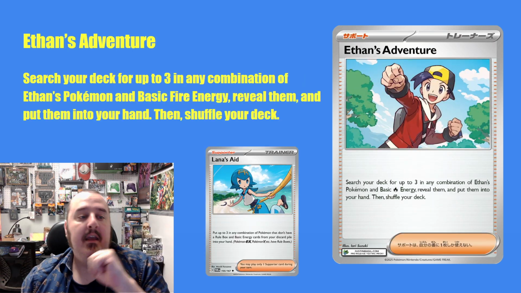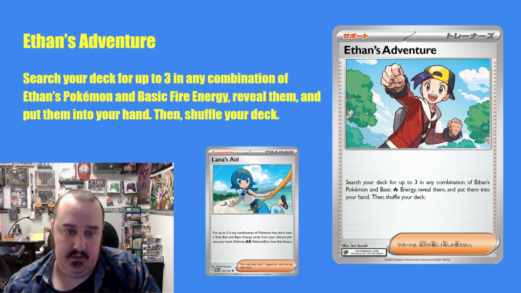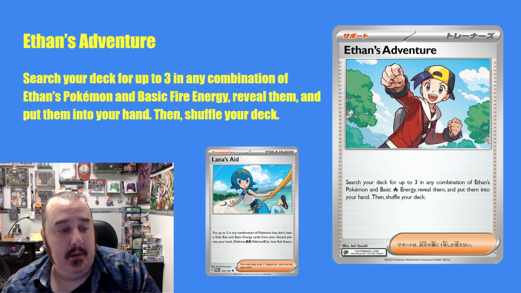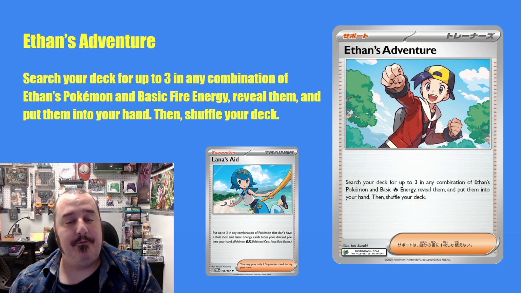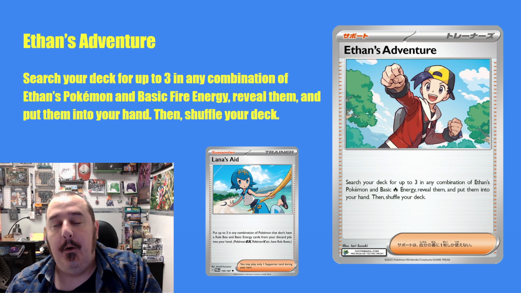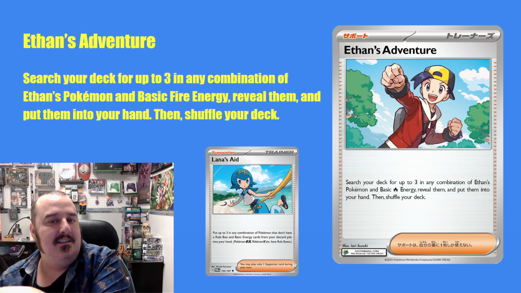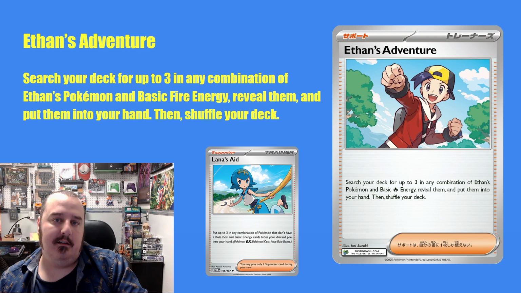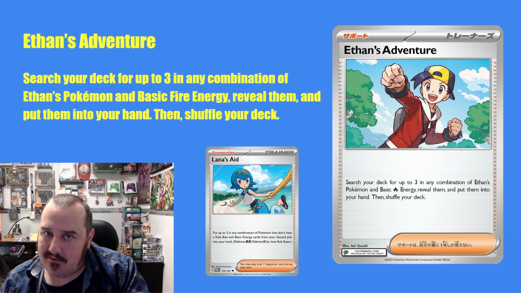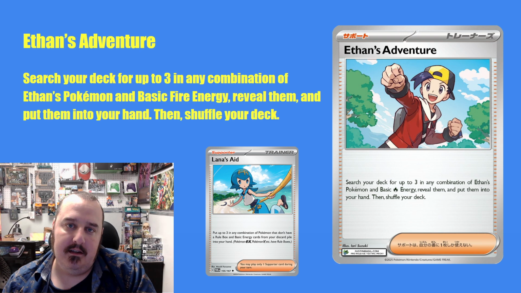Ethan's Adventure. Search your deck for up to 3 in any combination of Ethan's Pokemon and basic fire energy. Reveal them and put them into your hand. Then shuffle your deck. It's Lana's Aid, but from the deck, which is good. One of the big problems with Lana's Aid is, I gotta get the Pokemon in, it's gotta be from the discard, so that Pokemon's gotta get knocked out. So if they're smart and avoid knocking out that Pokemon, and knock out other Pokemon, then I can't recover that one, and it gets real weird. Ethan's Adventure is just like, no, I'm getting from the deck.